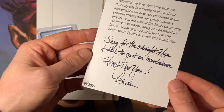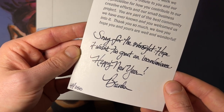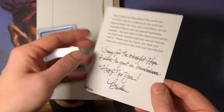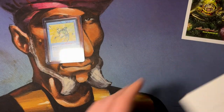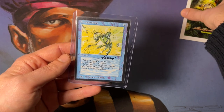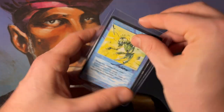It's just really good people. Sorry for the oversight. Hope it wasn't too great of an inconvenience. Happy New Year, Brenda. Of course it wasn't. And it wasn't. It was all cool. It's all good. When it comes to these things, I am not in a hurry. The nice thing is that Brenda and Anson are very easy to communicate with. And you know, you can trust them, which is nice.